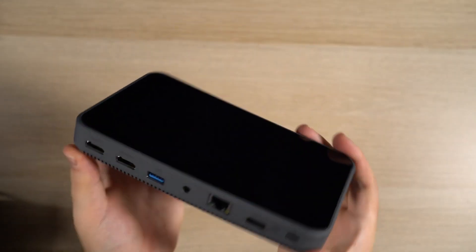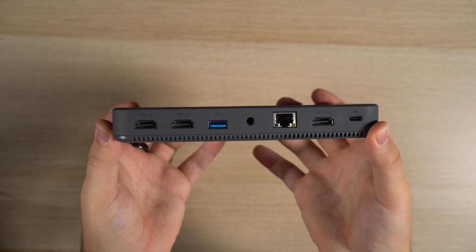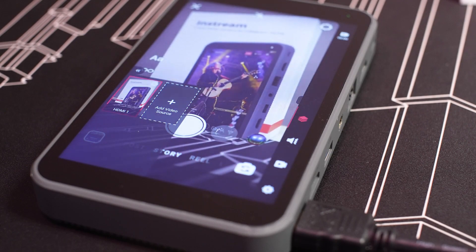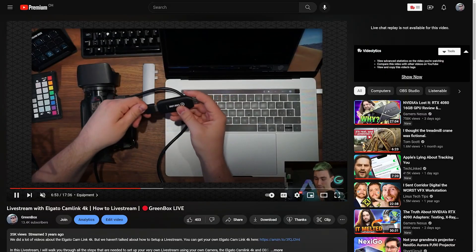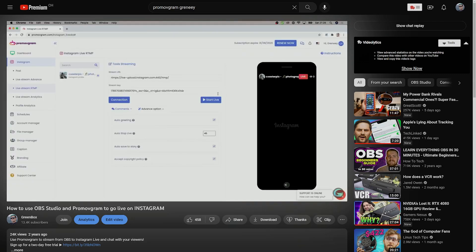The in-stream from Yololiv might be the solution you're looking for. I am Greeny, this is Greenbox, and in this review we will take a look at the Yololiv in-stream all-in-one encoder. In a nutshell, we are looking at an Android phone that can accept external camera and audio signals via HDMI or USB to stream them directly to Instagram, TikTok, or Zoom using the official apps — no need to build workarounds with complicated streaming software, camera capture cards, or third-party live streaming services.